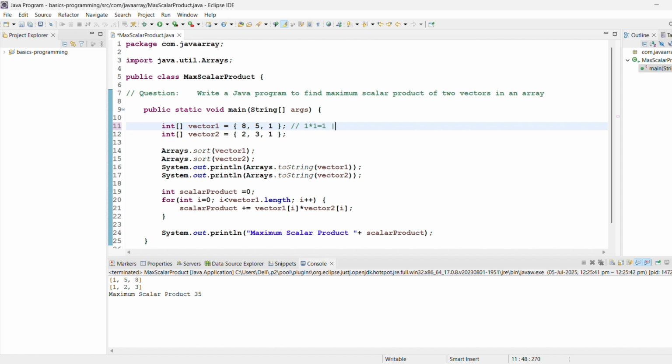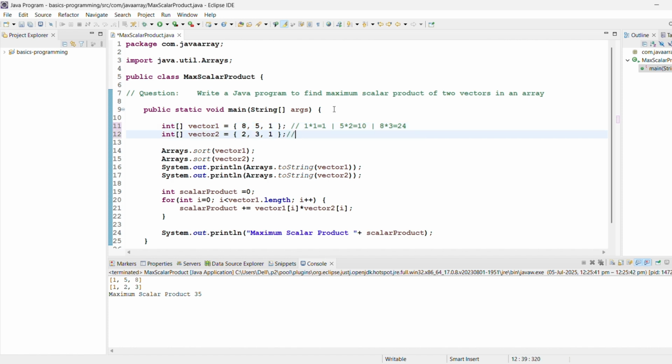Then at the next index 1, what do we have? 5 and 2. Let's multiply it. 5 into 2, what do we get? 10 over here. And then at the last index, what do we have? 8 and 3. Let's take 8 into 3, what do we get? 24 over here. Now we just have to sum these results.